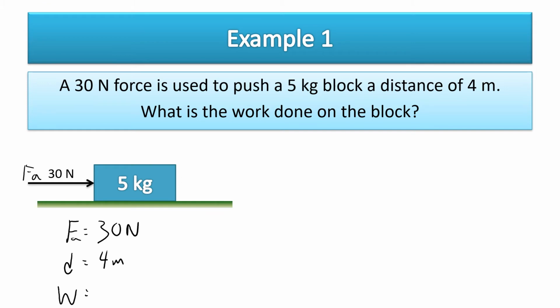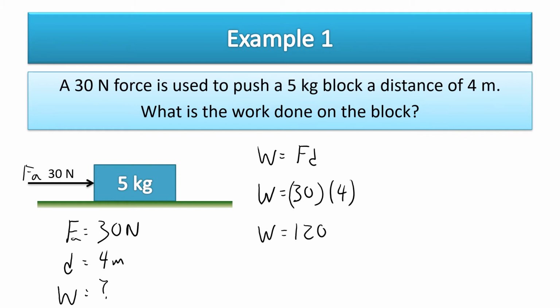Not that I'm making it too complicated, but I just want to take my time with this. The work is equal to, we don't know. So W is equal to FD. W is equal to 30 times the 4. So we have 120. And what are the units for work? So wake up now, because I know that was kind of straightforward. Do you remember? What are the units for work? Remember, if you do a lot of work, you could buy a lot of joules. Joules, capital J.